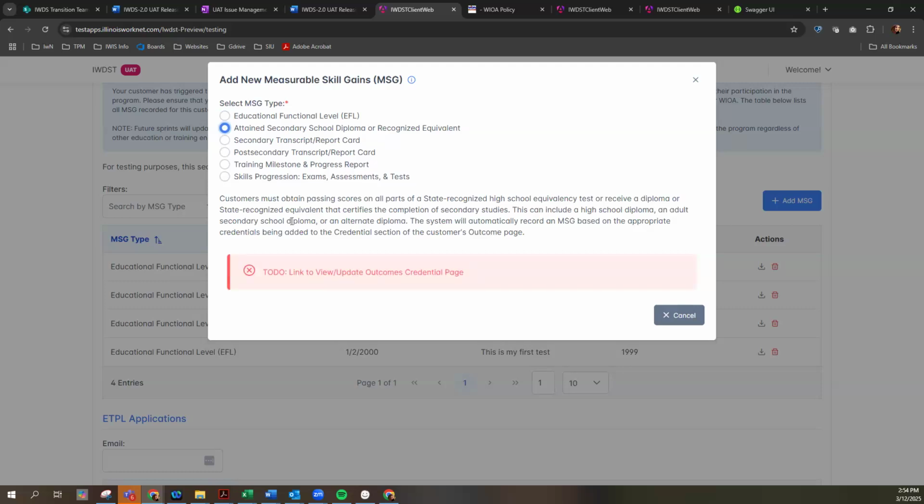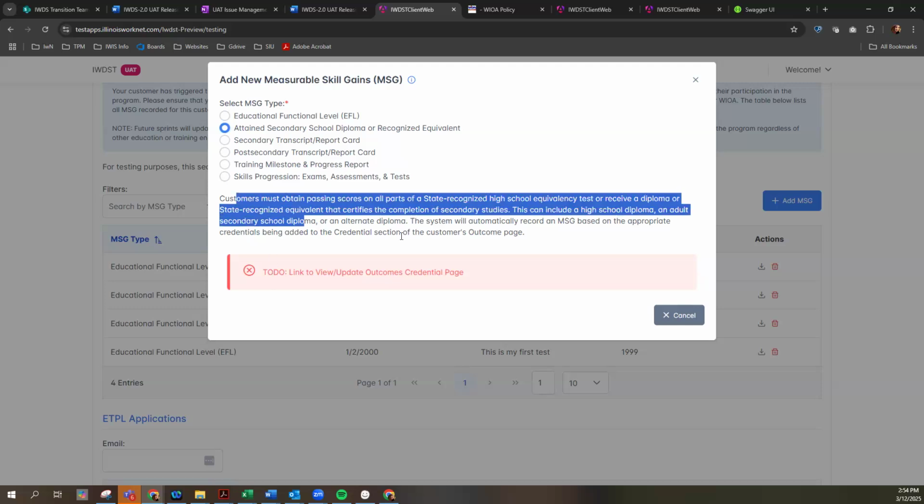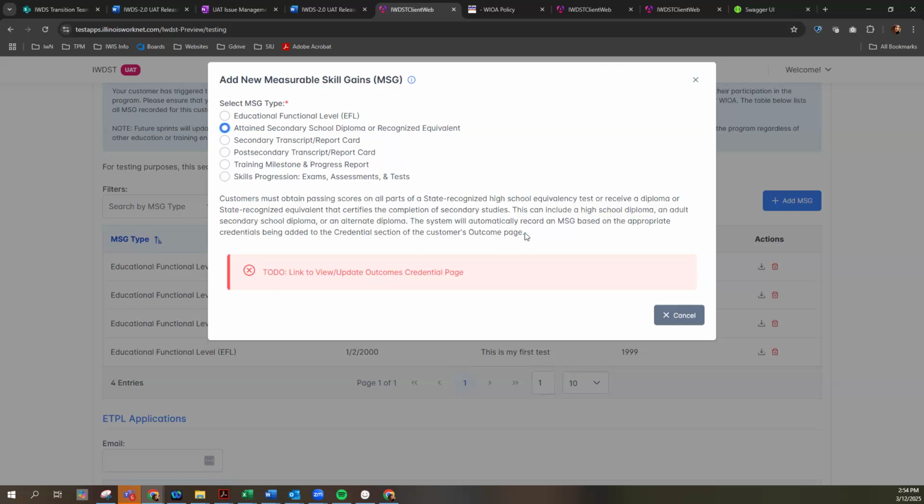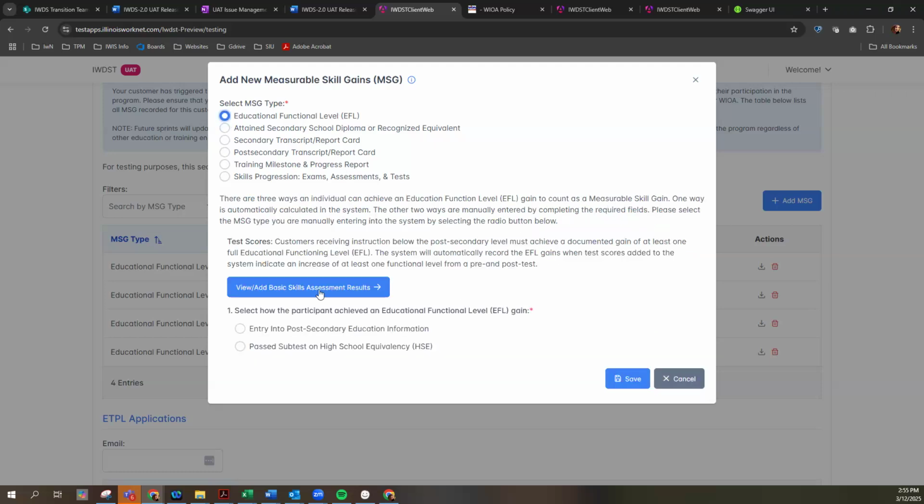Attain secondary school diploma or recognized equivalent. Yes, so this one I think we're going to have them just go to the credential section and add it as a credential. It won't necessarily need any kind of question asked. It's one we're looking at auto mapping, similar to the EFL.